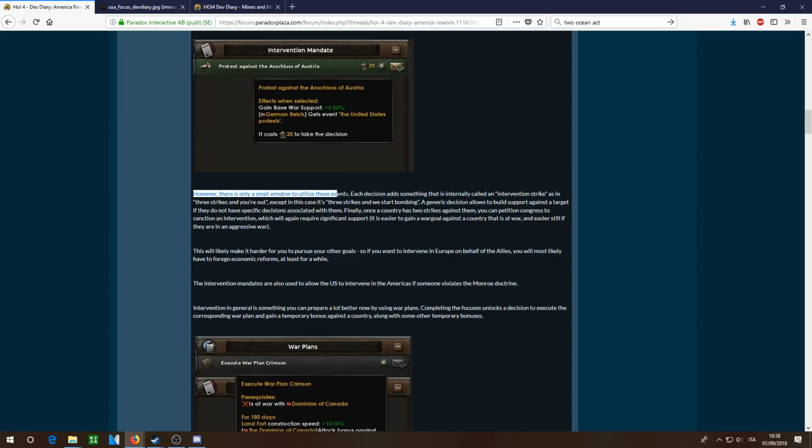However, there is a small window to utilize these events, so obviously if you're letting it pass, you're letting it pass, which is good. Each decision adds something that is internally called an intervention strike, as in three strikes and you're out, except in this case it's three strikes and we start bombing. Yeah, freedom! A generic decision allows you to build support against the target if they do not have a specific decision associated with them. So again, if Venezuela is played by a player and they're just going fascist and taking over South America eventually, the AI United States will get to invade you, most likely.